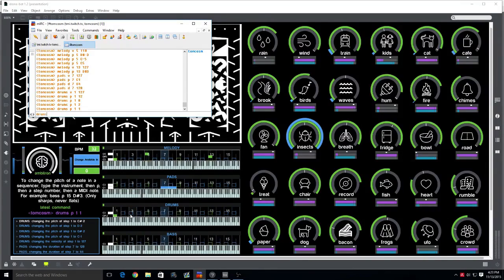Very good, so let's go drums V5 127, and we'll go drums V9 127, and we'll go drums V13 127. So just a real simple beat. And we need to change the pitch of 9, drums P9 back to 1, and let's change 5 and 13 to some kind of snare sound. So we had one just before, so let's go drums, P, 5, 12. And we'll also do drums, P, 13, 12 as well.